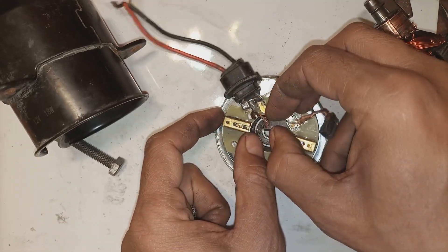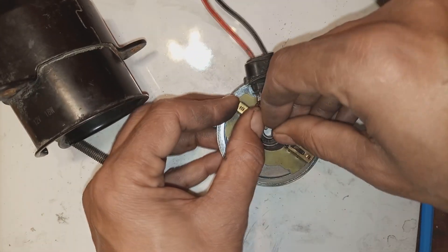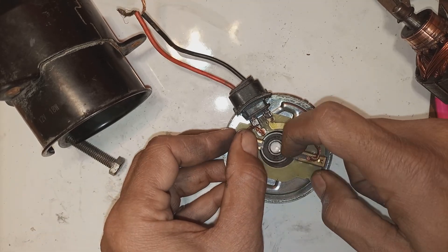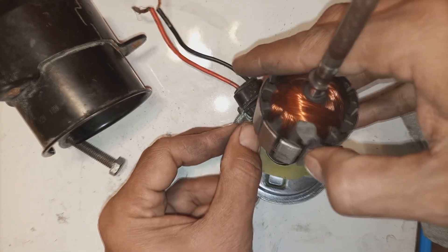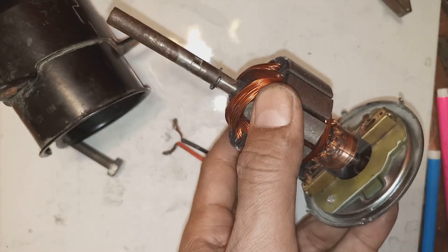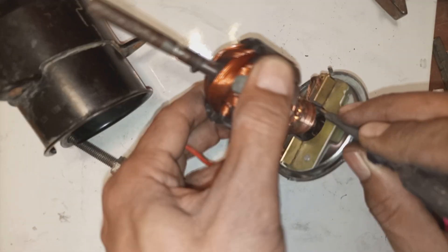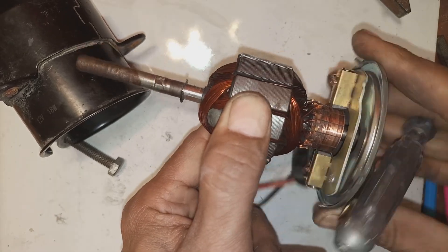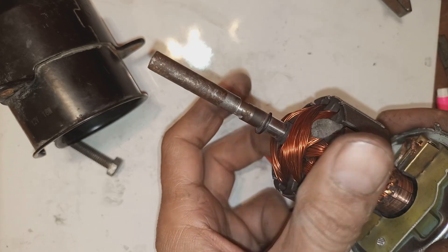Now is the time to put the armature in. First, we have to put two springs and then slip the brushes onto these springs, so they will be spring-loaded all the time. These brushes should have pressure, which is built by the springs. If you are two people, it is easy to put this inside. But if you are working alone, it is a little bit tricky. You have to do one side first — grab one brush and put it so the carbon just touches the commutator surface. For the other one, use a small screwdriver to press against it, then wiggle the cover along with the armature until the shaft is fixed in the bearing.